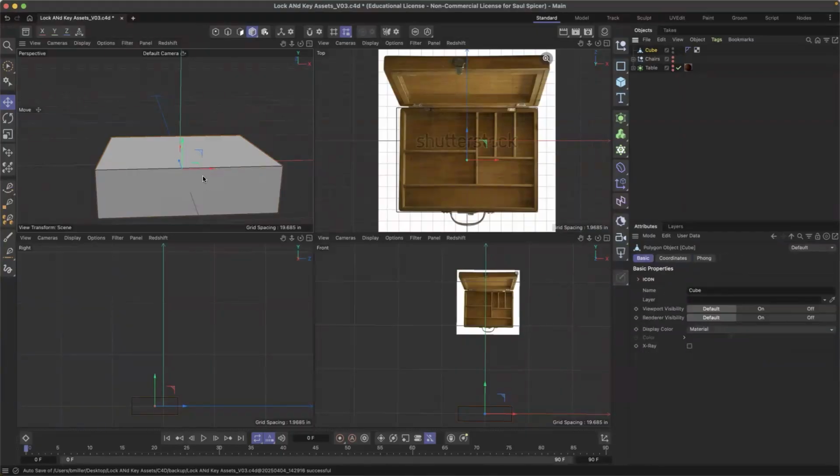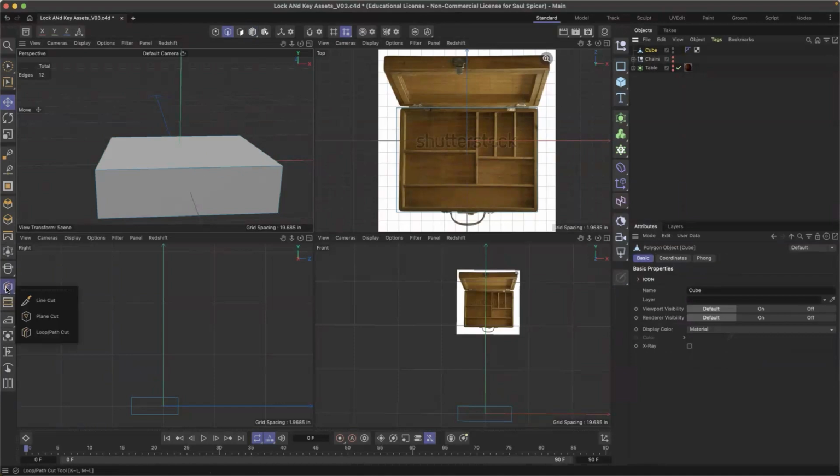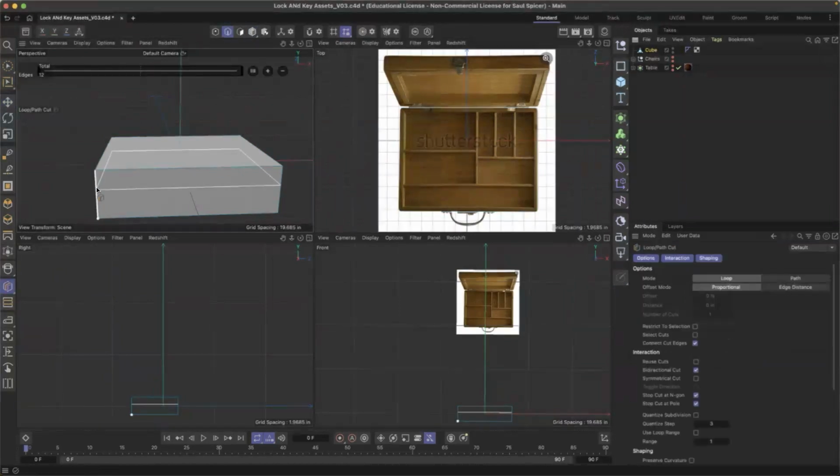Now we've taken it from a primitive into a polygon, and I'm going to start using my knife tool to split this up. So cube, I'm going to go to edge mode. I'm going to come down to my knife tool and go to loop path cut. And look at that. Now I can separate the top and bottom of the jewelry chest.